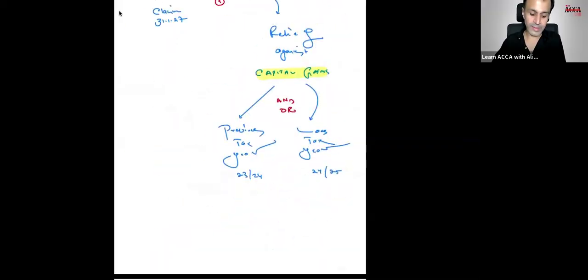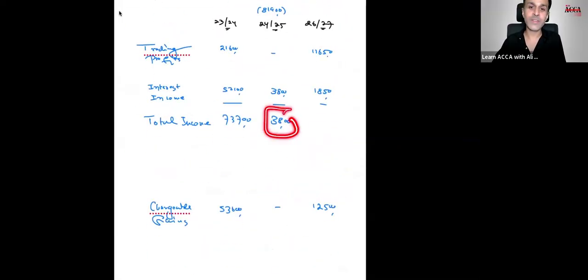If the level of income in the last tax year is too low, which is the case right now, what makes that income too low? Do we have to really have any threshold for it? The easy way to remember that this income is too low is to see if this level of income does not even match the balance of personal allowance. What is personal allowance? The limit of 12,570. If the level of income is less than the personal allowance, that income is considered too low, because this income will not be able to cover the personal allowance.